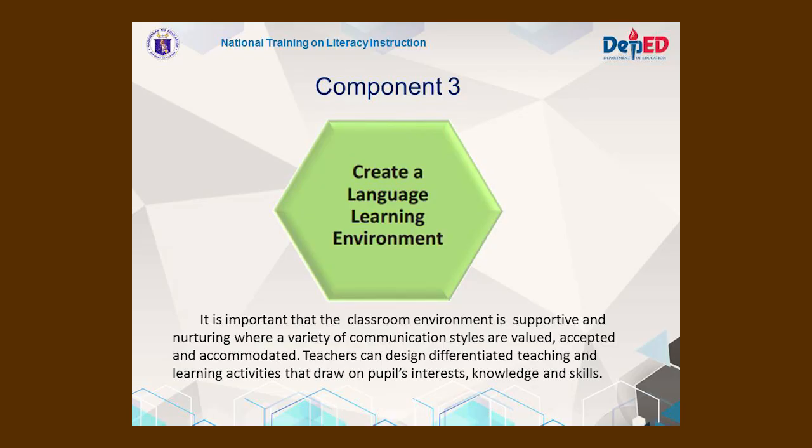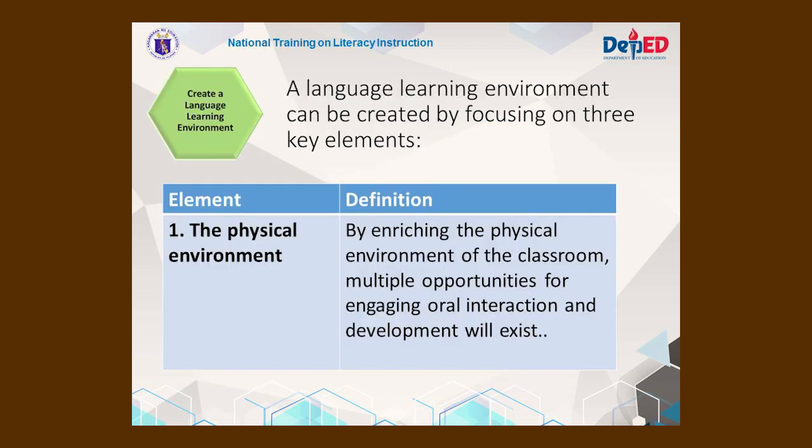Component number 3 talks about creating a language learning environment. Okay. Not only should the activities be well crafted to be able to develop the oral language of the students, but the environment in itself, the classroom environment. It is important that the classroom environment is supportive and nurturing, where a variety of communication styles are valued, accepted, and accommodated. Teachers can design differentiated teaching and learning activities that draw on pupils' interest, knowledge, and skills. So how do we do this? We have three things to consider in creating this.